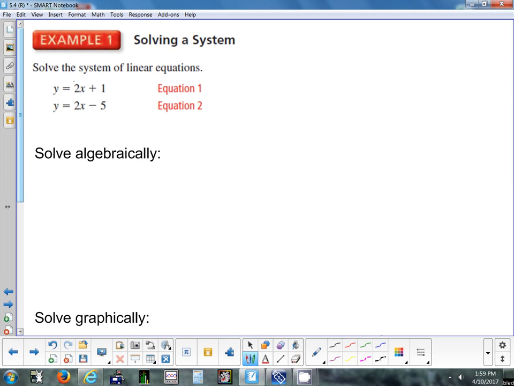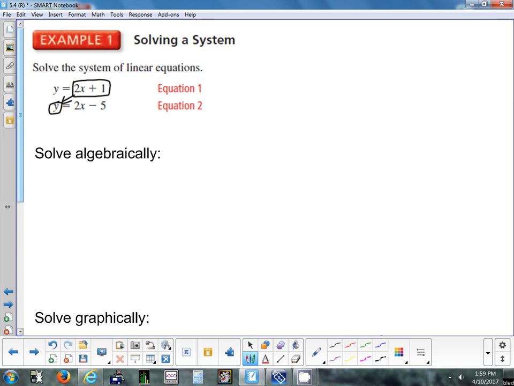So what you want to do is take the first equation. What letter is already by itself in the first equation? The y. It says y equals, and I put a box around it. What's in that box is going to go right there. It says y equals 2x plus 1, so change the y to 2x plus 1. Okay, now I'll write that out.